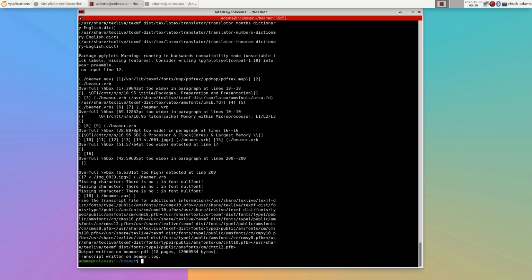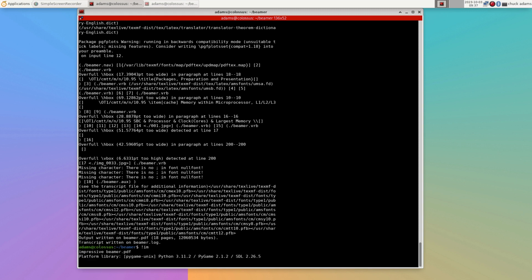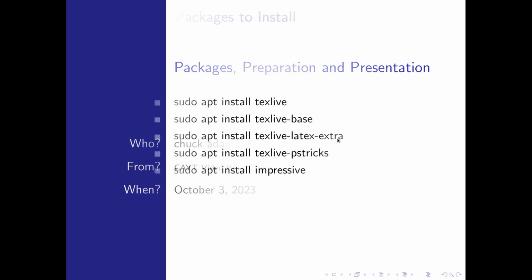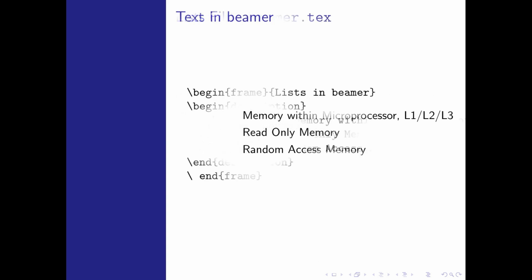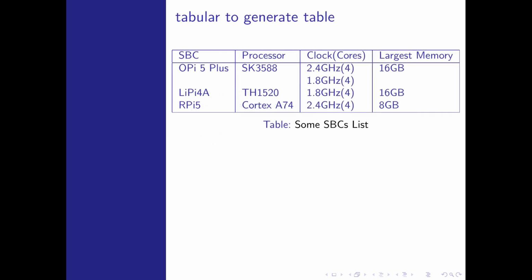If you're going to do this for the first time, I recommend you do one frame at a time. Go back, do the first one I showed you just to do the title page. Then as you add each page, run it again. That way you'll catch errors in the material that you just added. All right, I want to run impressive again. Let's see if this fixed my problem. There you go. Made it blue.